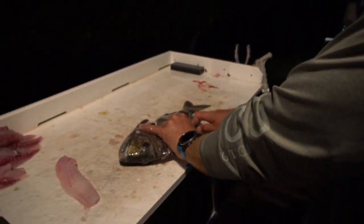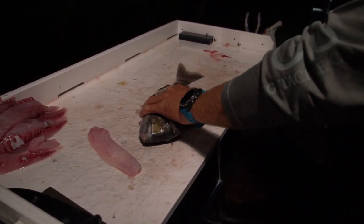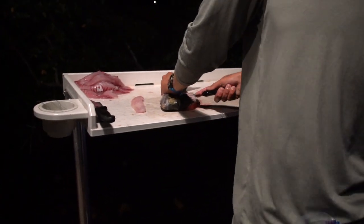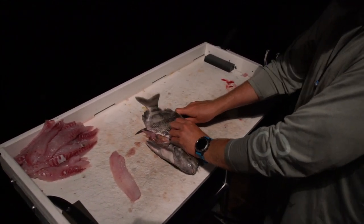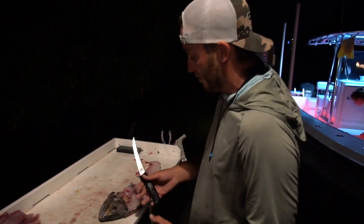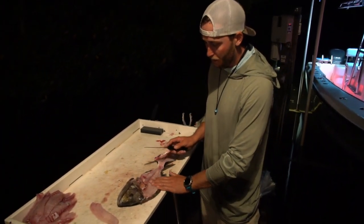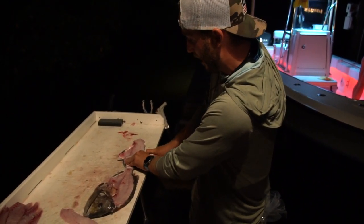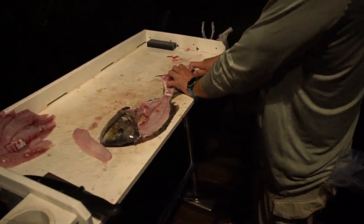We got that top part done — same thing as the other side. Come in halfway, shove it all the way through, clean it off, leave a little bit of skin still attached so I can work through it. Come back, cut through that rib cage. The rib cage is extremely tough to get through — most fish you can go easily right over the rib cage and salvage the meat, but these things are bony. By doing it that way, there's no meat left on the bone. We got the rib cage out, the fillet is still attached, and now I'm going to come down the edge of the skin between that and the fillet to take the rest of it off.